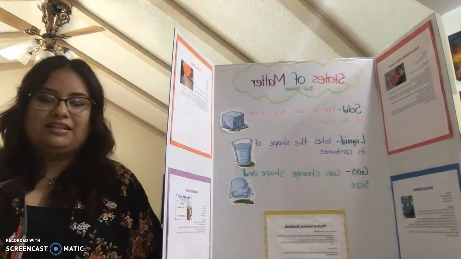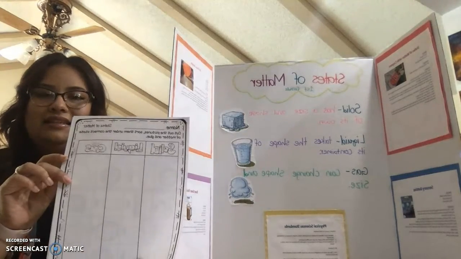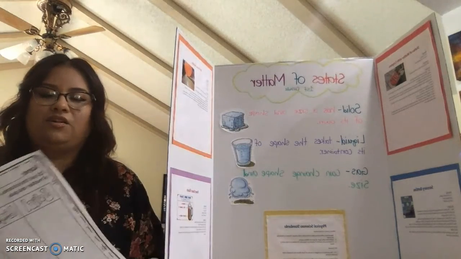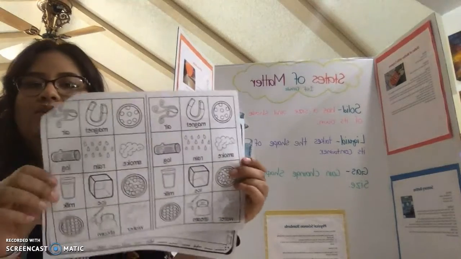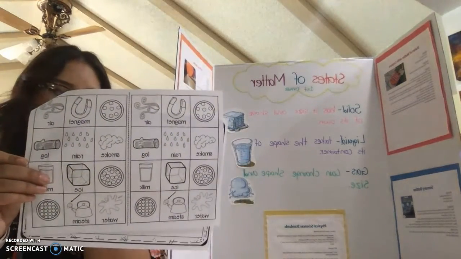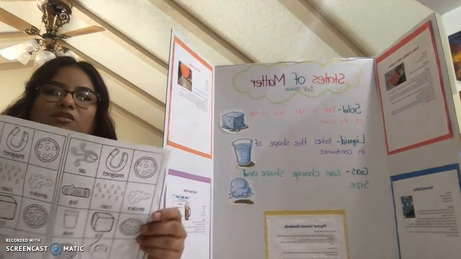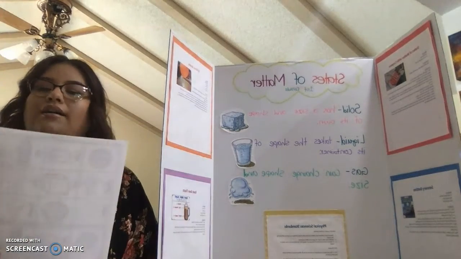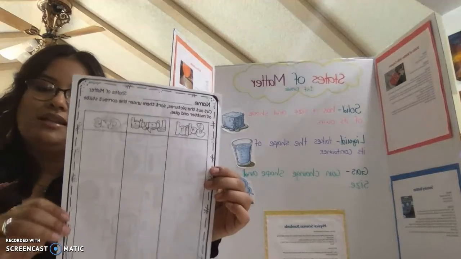And then the next two assessments look like this. Here's one that looks like that. What they're going to do is color in these squares. They really only need half of a page for this assessment. They're going to color it in, and then cut out these squares, and then glue on in the proper column what a solid is, what a liquid is, and what a gas is.